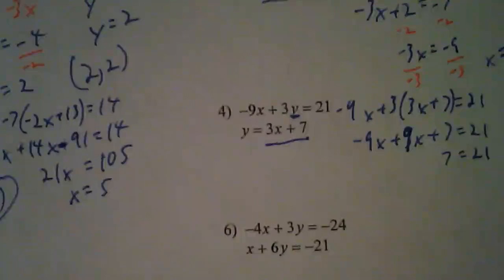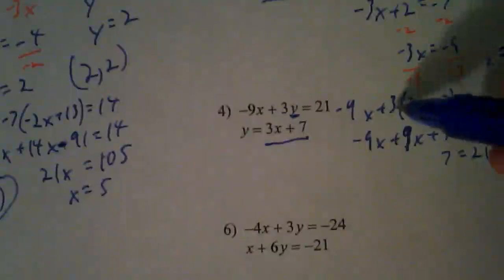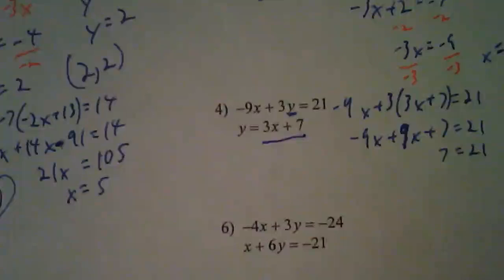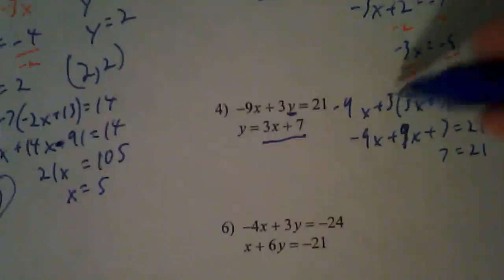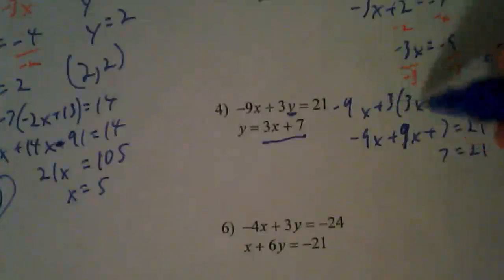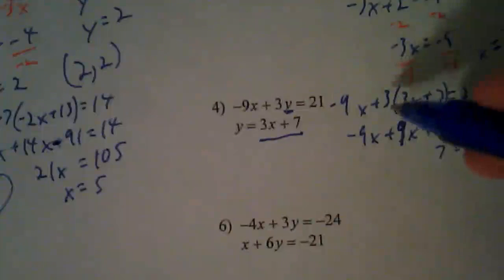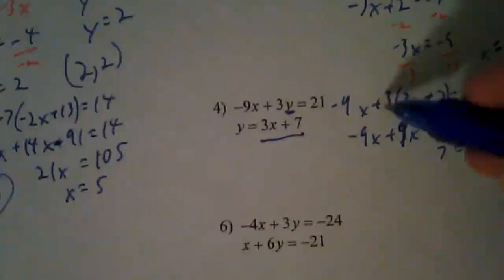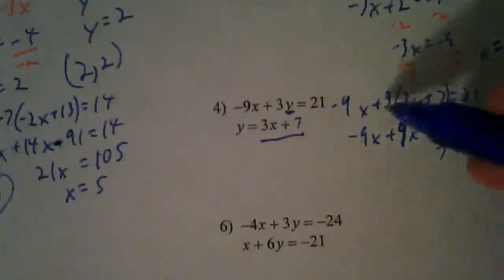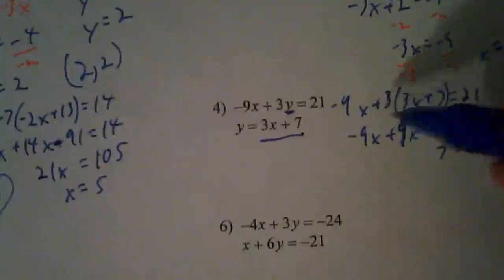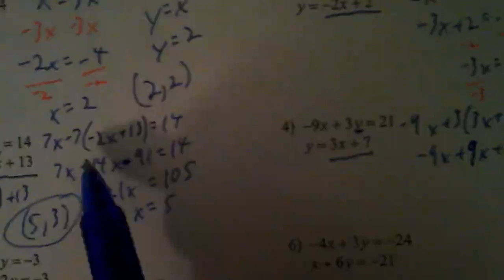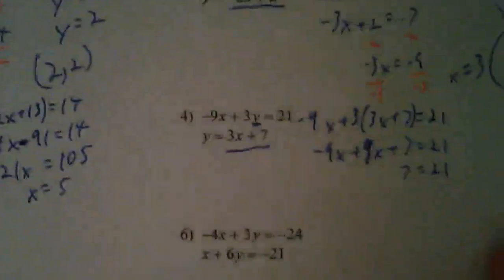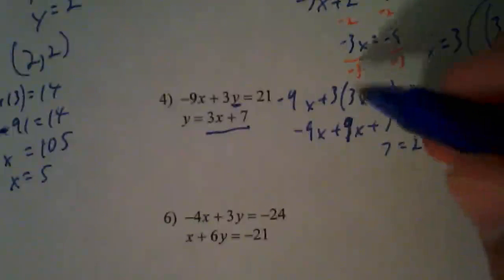Actually, I made a mistake, I forgot to distribute that 3. So if you double check, again, most common mistake, and I saw this a lot when we were doing this worksheet on Friday, and I do it myself sometimes, forgetting to distribute. That is one of the easiest things to forget. Sometimes it's easy to forget just distributing the 3 to both parts. Also, if this had been a negative number to distribute, like it was on the last one, I forgot to distribute the negative sign at first. So again, same type of issue here.